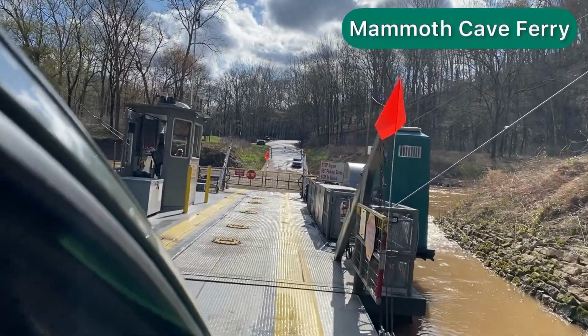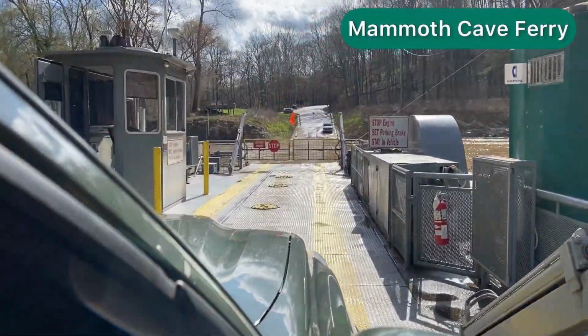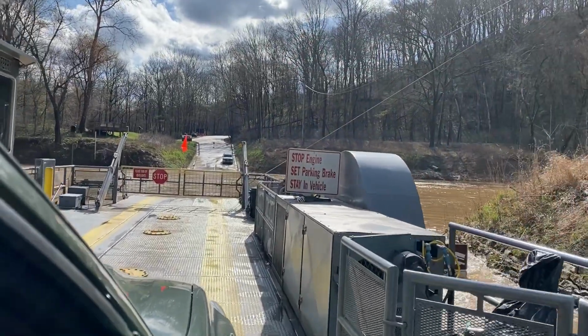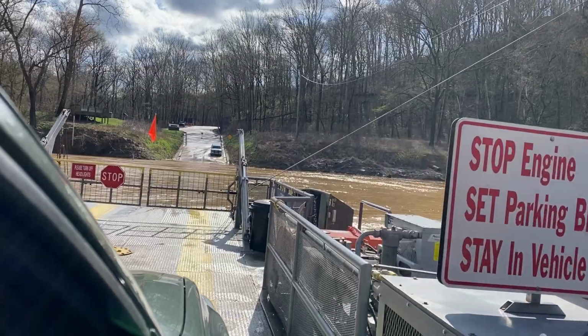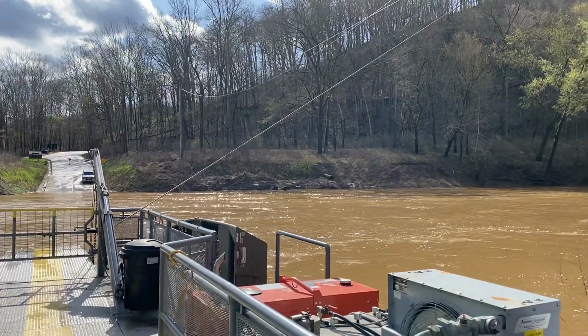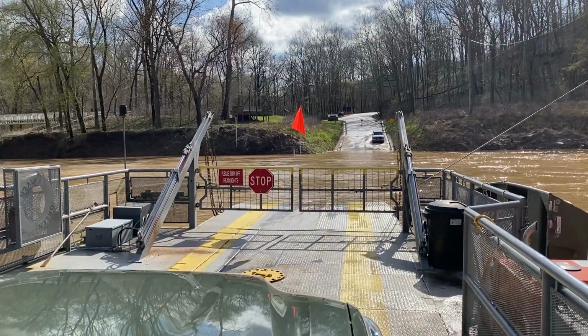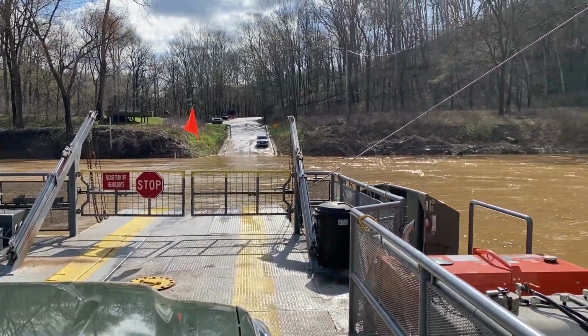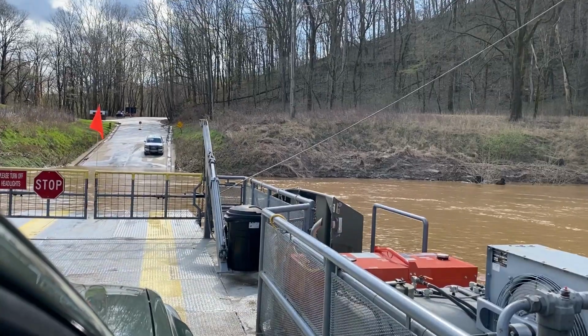Mammoth Cave National Park. This is what I'm working with. Scary guys, cave voice. Okay, so this is a ferry. It was actually a bad day. We were late getting out, and then I realized that Google took me the route I didn't want to go. I specifically chose the route without the ferry, but it optimized, and I was freaking out, and I didn't think we would get there. But I walked down the road, and there were two men on a motorized board. So, assuming that's the ferry, we could get across.